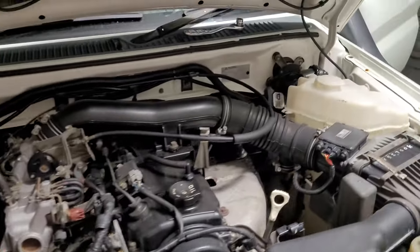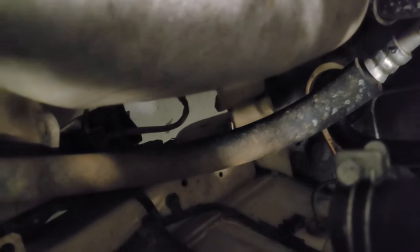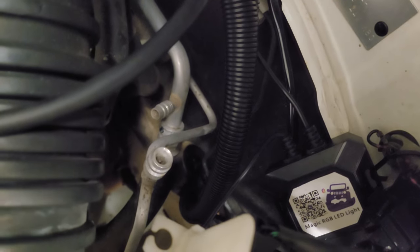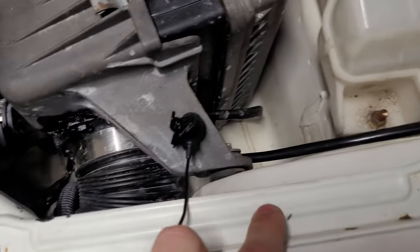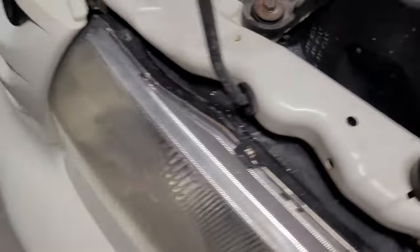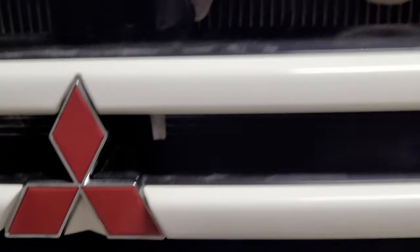And then the other cable went this way. You have to find a grommet for your vehicle — find a grommet for this big pipe to go through — so you can mount the switch on the inside. There's another cable for this one which I've led through right here, and then it just goes through in there and connects to your light bar. Just still have to fix that up, but that's how it sits.